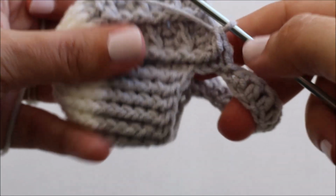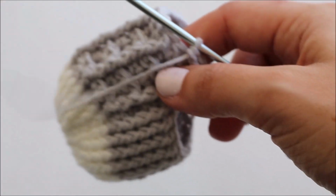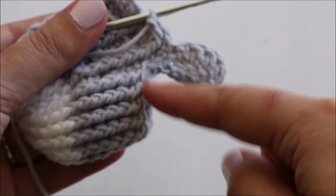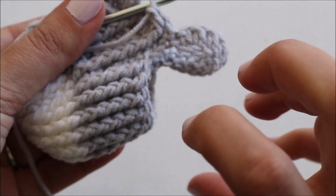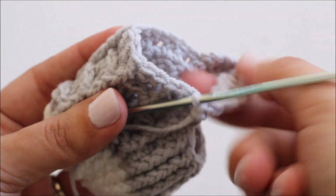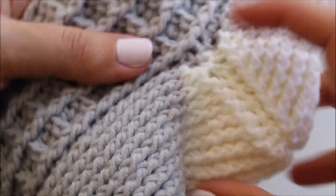All right, so now you could skip ahead to the heel instructions within the pattern to create your heel now if you'd like to, and I'll tell you why that might be an easier idea for some of you, but I'm going to continue on and create the leg of the sock and then come back and do up the heel. The reason it might be a good idea to do this now is because the majority of the heel is worked from outside the sock, but at the very end you do have to seam a little bit together, and that involves turning your sock inside out. So at this point, if we were to make the sock and turn it inside out to seam something, it's pretty easy to do. If you've made a really long sock, like this guy here, turning it inside out might not be something you want to do. You might want to do that earlier on.